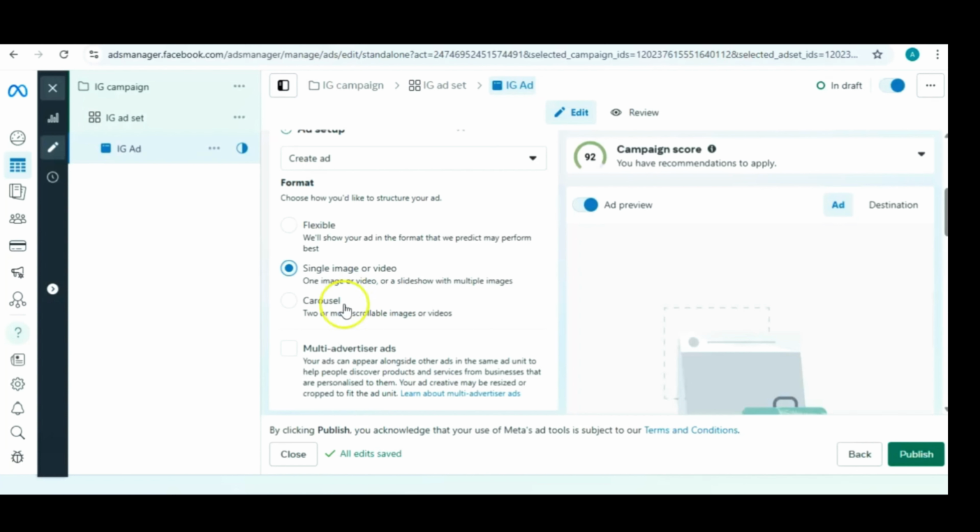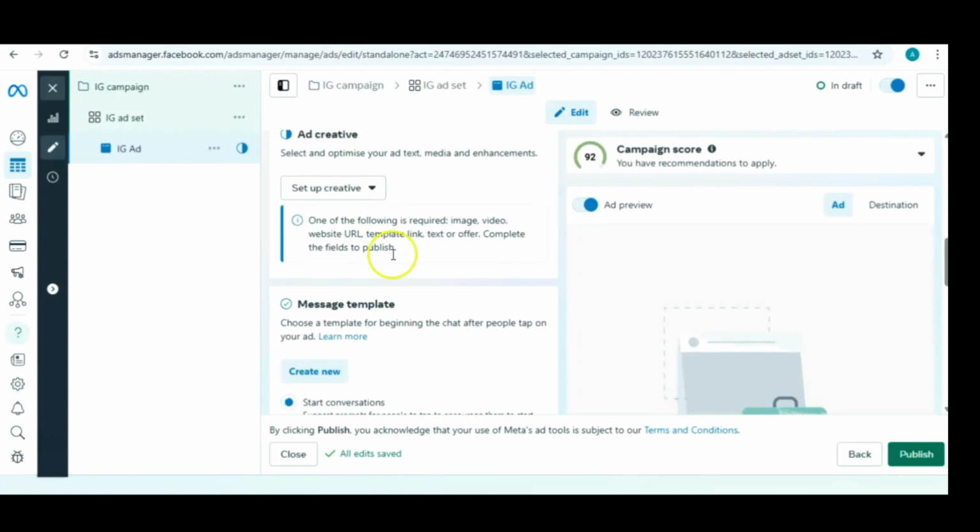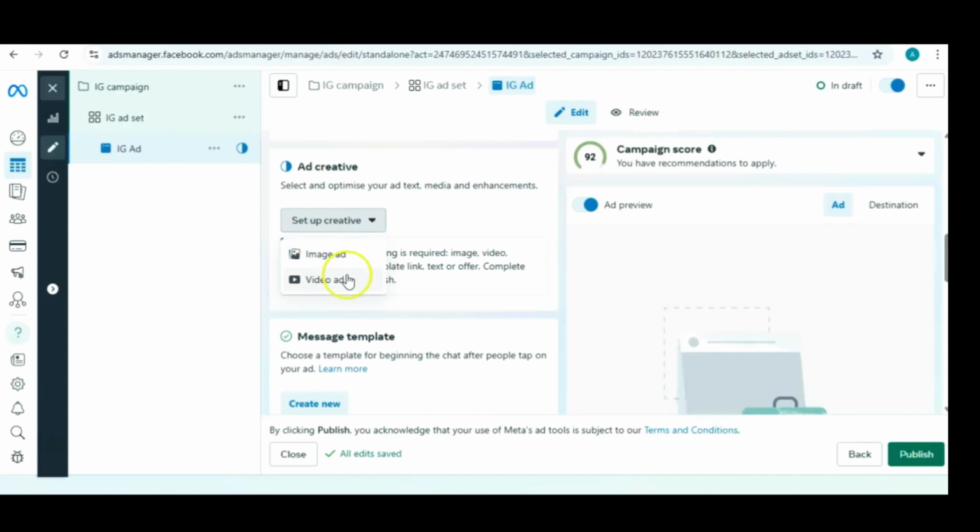So that is it. Now when you're using a carousel, you are using multiple products or images or photos that you upload that you want to advertise, where people are going to get more options to choose from, or it's going to trigger them to click on that post that you are running. So I'll just go ahead to select a single image. Then after doing that, just go ahead to select the particular one. So in this video I want to select a slideshow image. I'll just go ahead to select this.